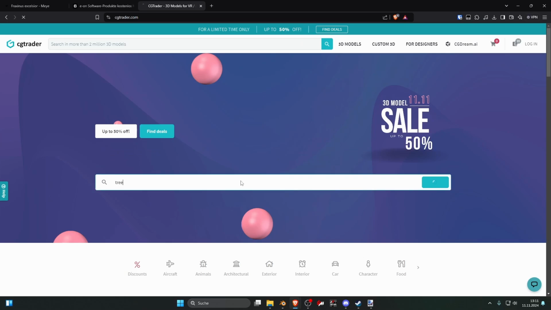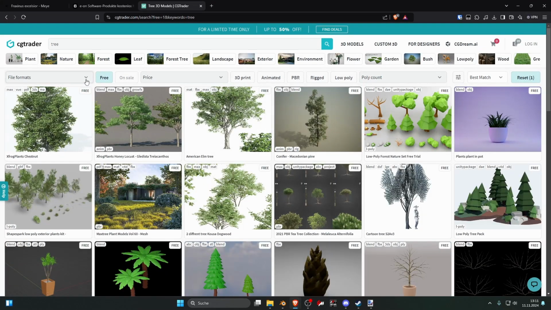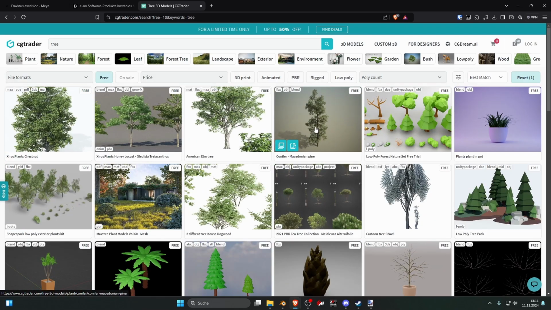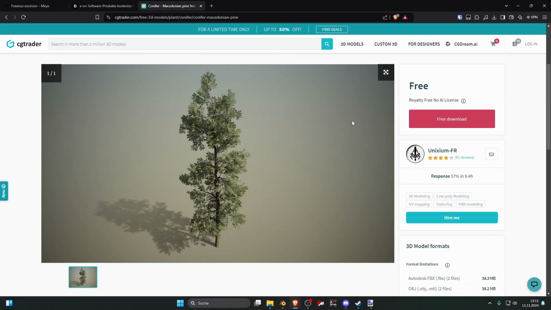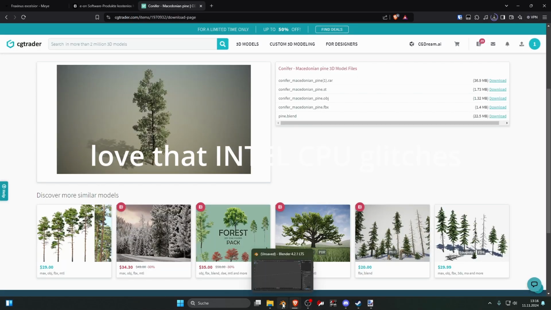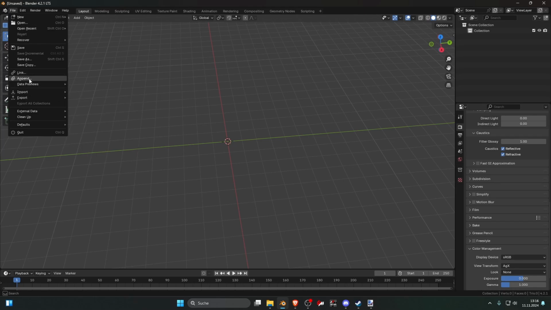Let's search for tree. I will even select the free ones. I'm not even logged in. Okay, once downloaded, let's just append it.